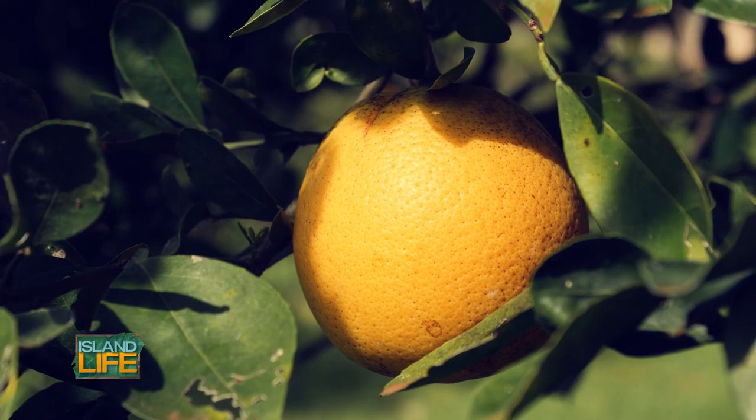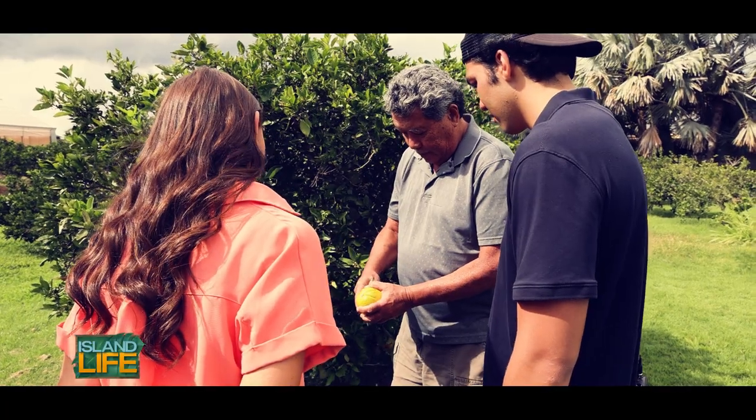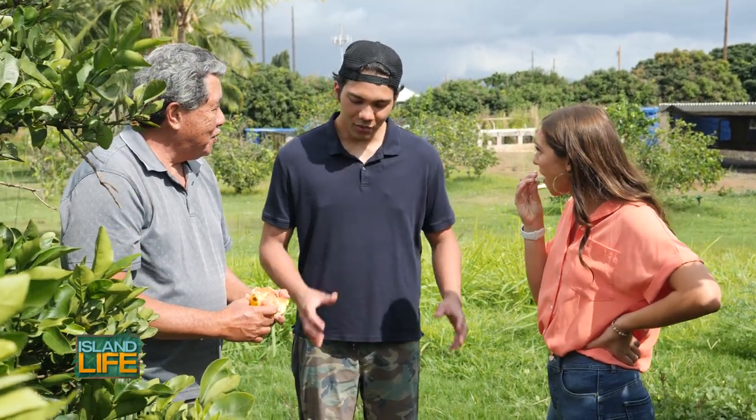So we're looking at some caracara orange here. I like the inside of this orange. The chefs like to use it as part of their dish. This is good just on its own, but I can't wait to see what you can make with this. Oh no, you can wait and see.